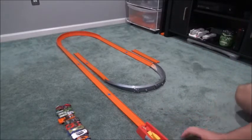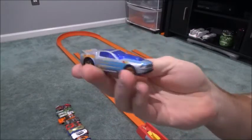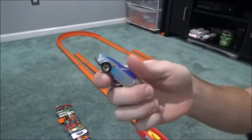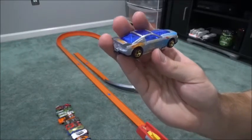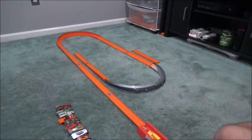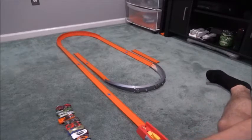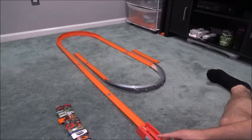Here we go, line number two, and I add an assist. This is a 13 Ford Mustang GT Trackstar, and it also doesn't have a track loop symbol in here. So if you have a car that doesn't have a track loop symbol, then they're not Track Stars. So I'm just gonna make sure I can put it in the list, to make sure everything gets there right. You know what I'm saying? Anyway, here we go. Line number two.